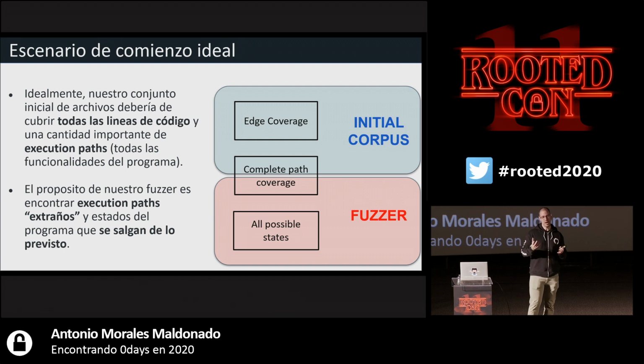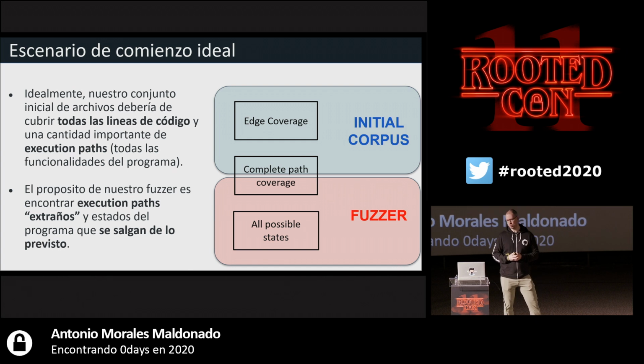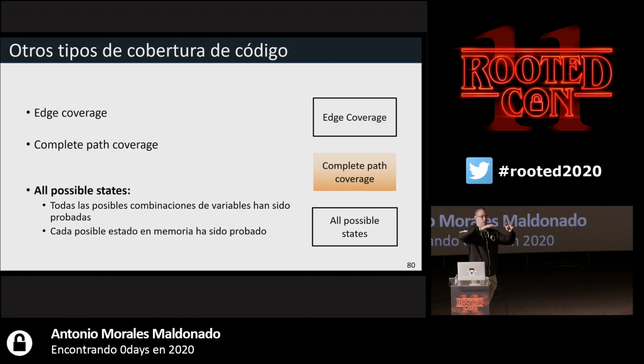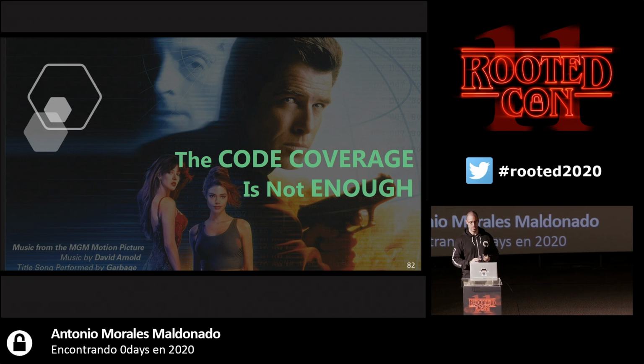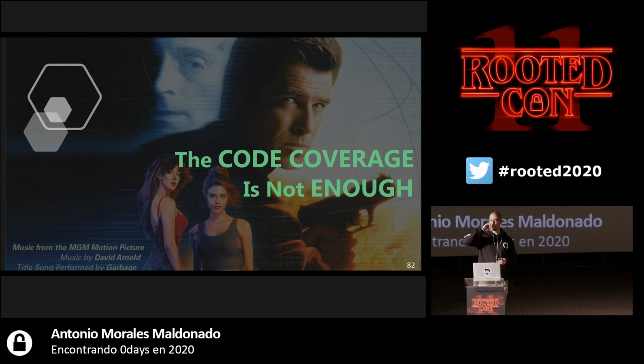And the fuzzer should find ways that are strange for a human to imagine or cover. At the same time, finding all the possible states, because when the code is covered, however, we should try variables and the possible values for each variable. This is what the fuzzer does. But if we want an efficient fuzzing process, we need to provide it with sufficient input cases so that they are completely covered. So this is a bad joke, actually.